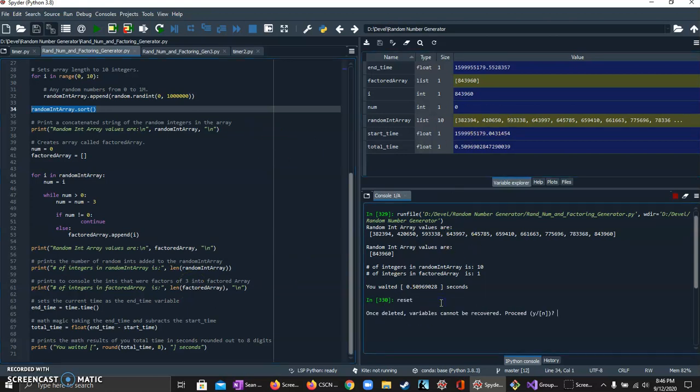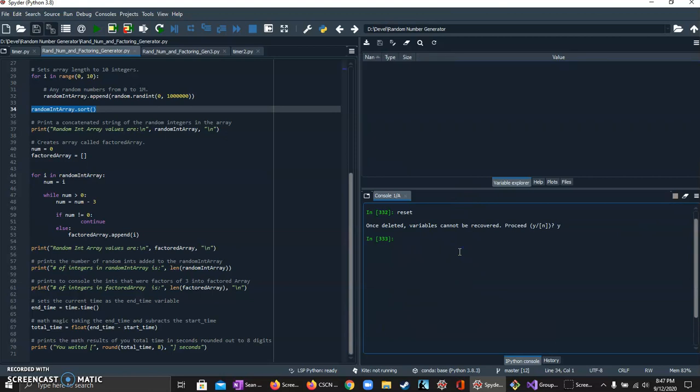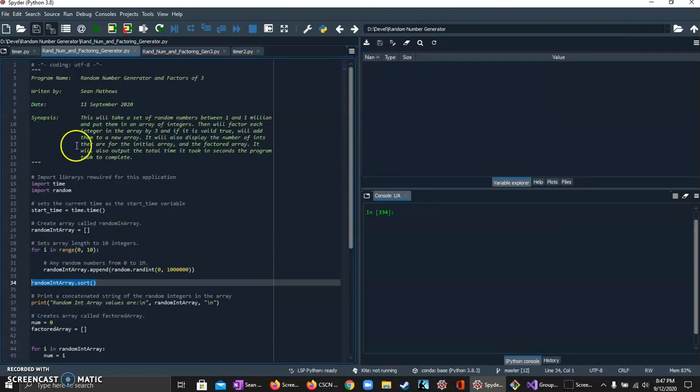So now if I go ahead and reset everything here, and oops, there we go. With this program, I have my name, what it's doing, random generator and factors of 3, written by me.